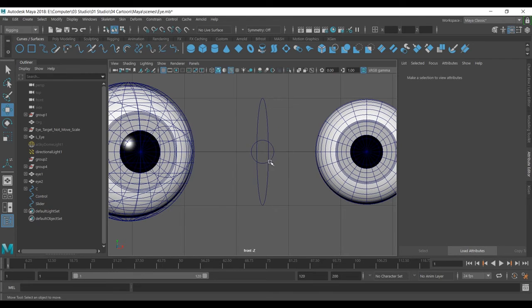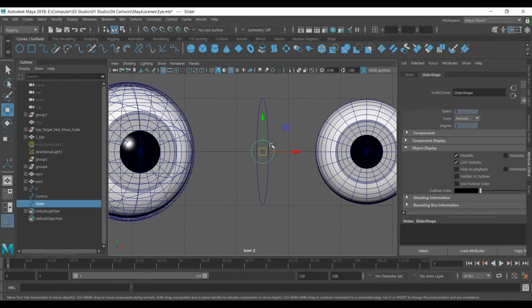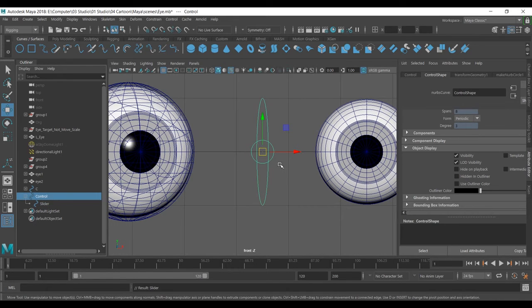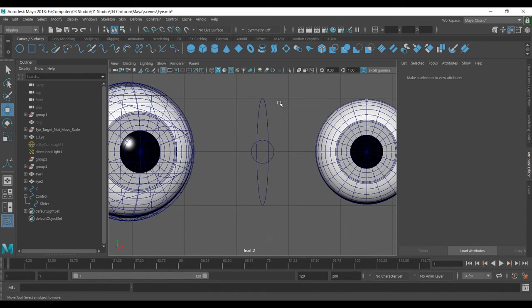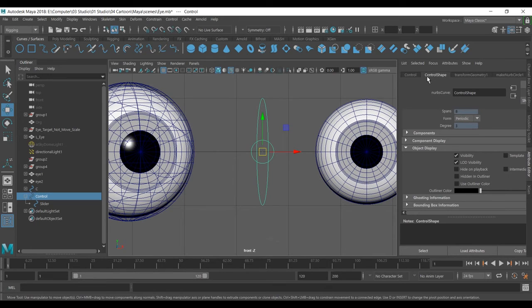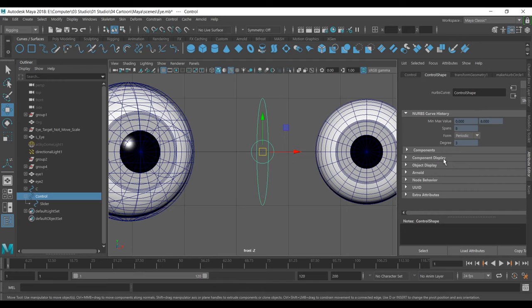The thing is, first of all we need to parent this to this one, middle mouse click there. And the second thing, when I want to select it easily, I don't want to select this one. So what we're going to do, I select this, go to the shape, remember go to the shape and find the object display and set this to be template.